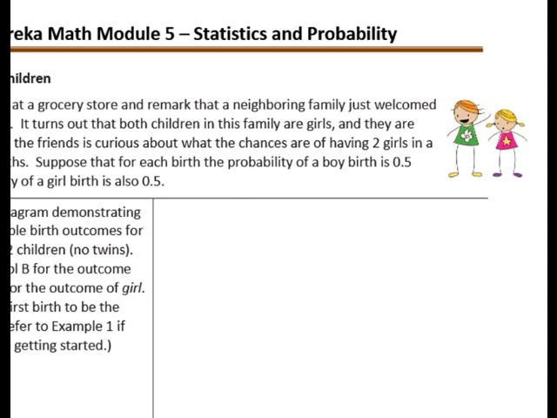Pause the video and attempt to make your tree diagram. Remember that your first step is to write out the stages. The first stage would be the first birth. Then what would the second stage be? And then you'll want to list your outcomes. Pause the video and complete this exercise.